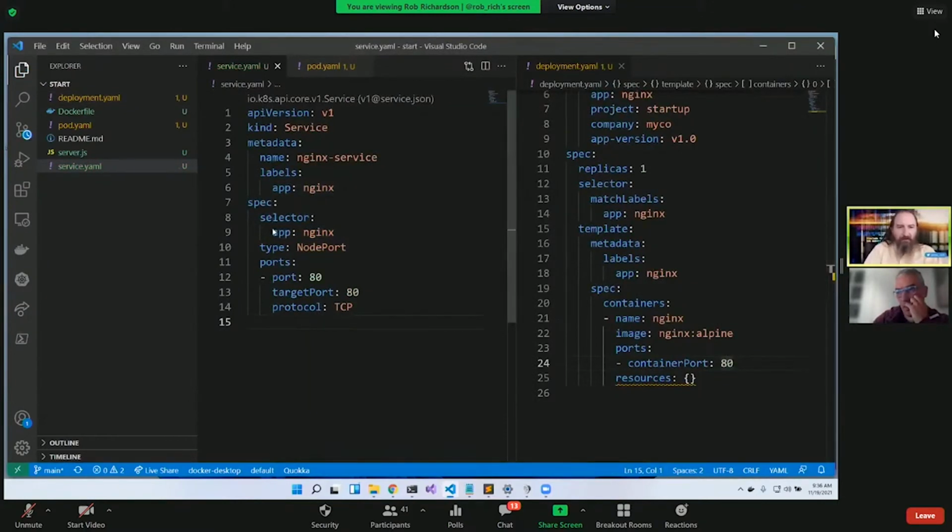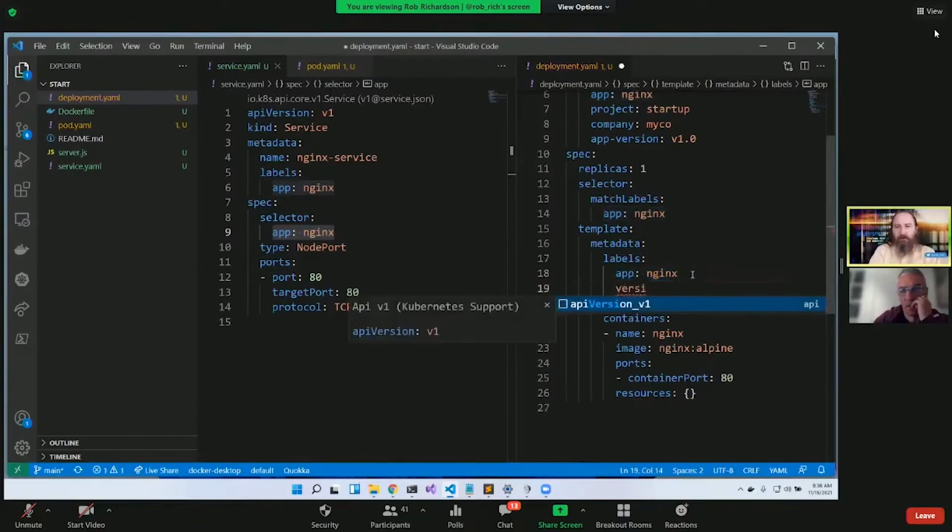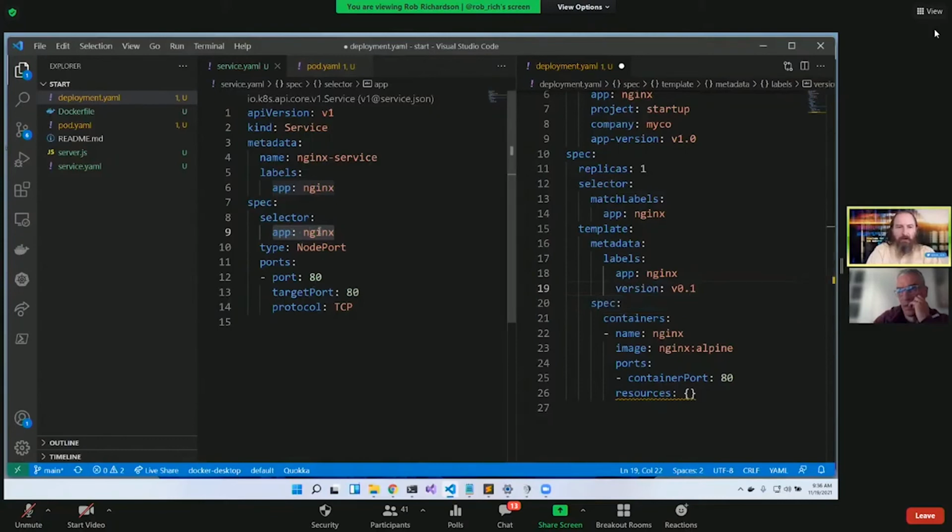The selector says I am going to route to all pods that say app nginx. Here in our pod template section of our deployment, we said that all of our pods have this label. Now we could also say version is v0.1, and all it needs to find is all the pods that have this label, so it'll still route to all those pods.